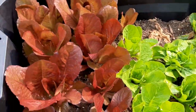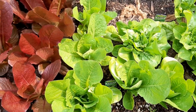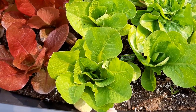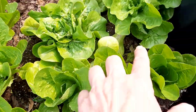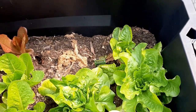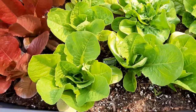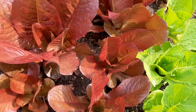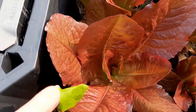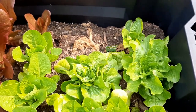My other tub like that is the lettuce, and the red leaf lettuce is growing really, really well. This is my red romaine, and this is just regular green romaine. And this here is my butter crunch, which we really like, and a couple of those died. So I got another butter crunch to put in there. They'll be a little bit behind everything else, but I can gradually start pulling the outer leaves off and allow it to keep growing. So we've got some lettuce that we're going to be able to start harvesting real soon.